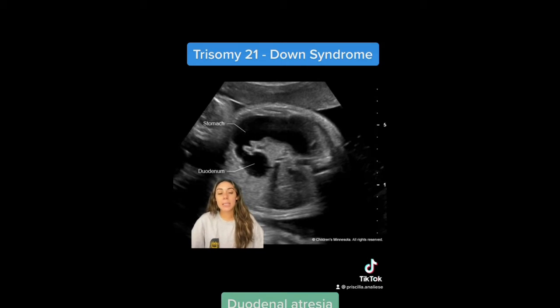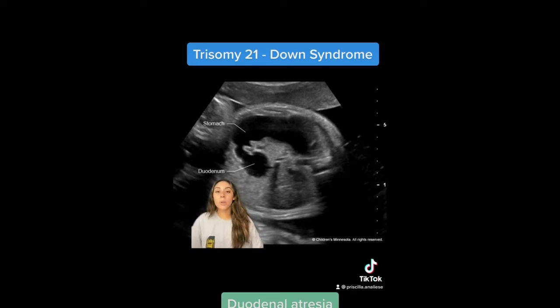This next physical feature is very apparent with Down syndrome. If any infant has this, they most likely have Down syndrome. It's basically a complete blockage at the pyloric sphincter. We as sonographers call it the double bubble sign, which means 2 echo-free communicating structures, which is the stomach and the duodenum, in upper fetal abdomen.